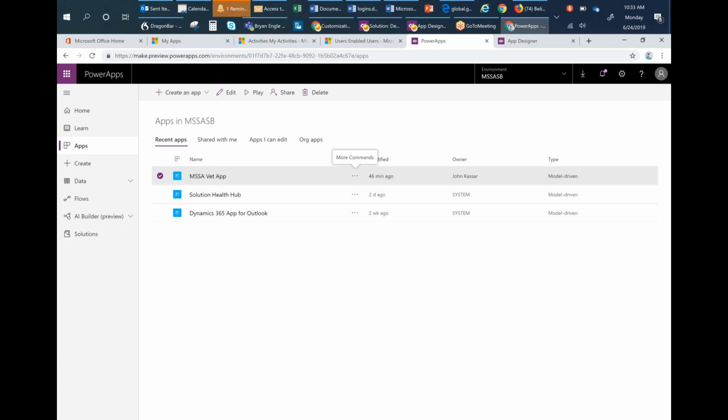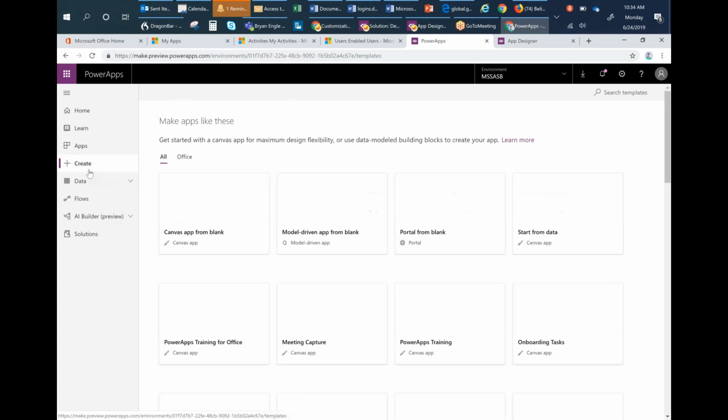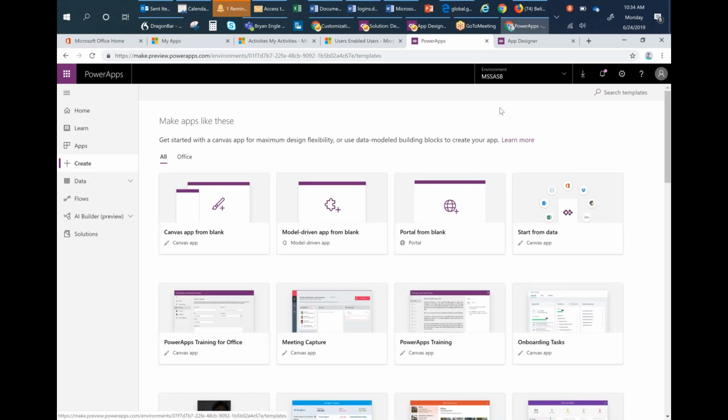Right, and then you're going to do a data connection as well. You're going to connect it to something on the back end. Well, when I created this app, and this is a good question here, are you noticing right here which environment I'm in? Yeah, it's not our CRM. It's a completely new one. Yeah, and you're going to work on giving us access to it. Right. And I'm going to create a model-driven app.